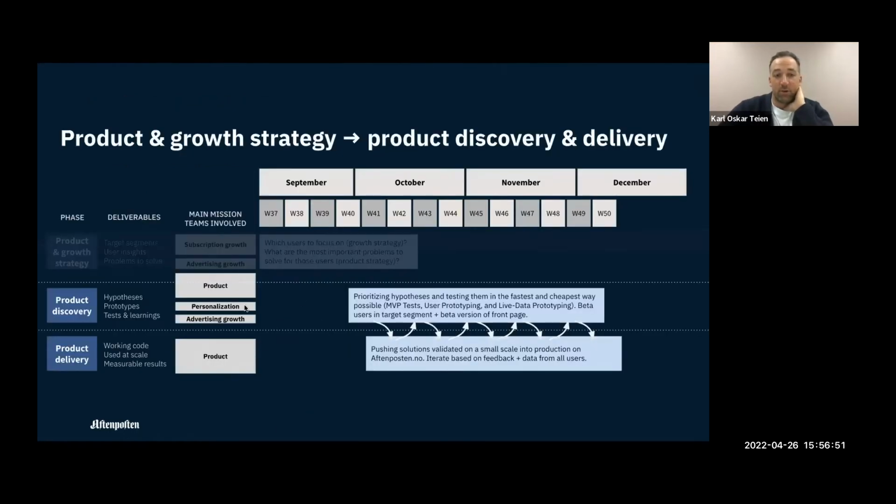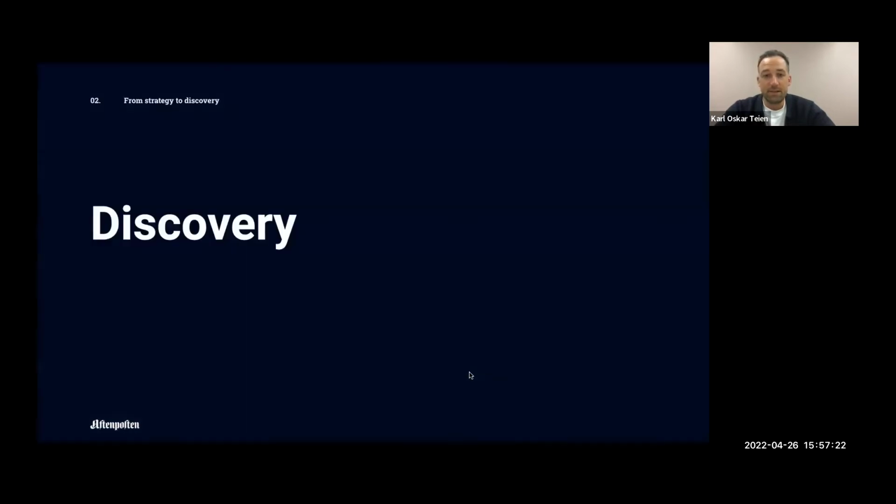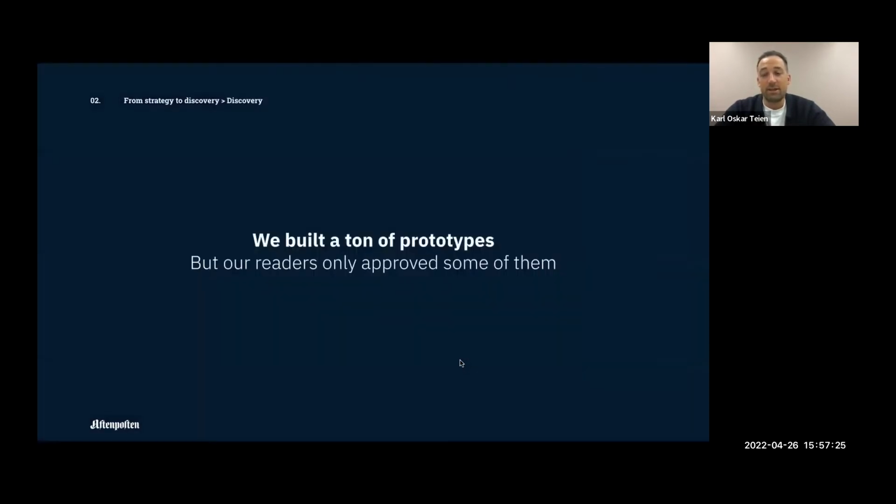So we worked on that, and we worked in cross-functional teams. We try to test ideas in the fastest and cheapest way possible, and then we try to deliver those into the product. So we try to work in a way where we didn't just have one final big delivery. That's the old school way of building products. It's not just one big set of features that you ship. You test out new ideas, and once that works, you just implement them in the product. So that's what we did in the discovery phase.